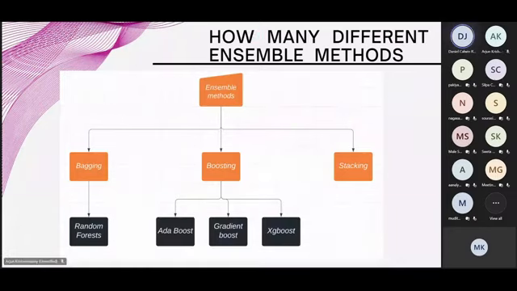Okay, so now we'll look at the different types of ensemble methods. Basically, we can classify the ensemble methods into three different types. The first one is bagging. The second one is boosting. In this session, we'll be focusing mainly on bagging and boosting and their subclasses. There are several other ensemble methods as well, referred to as advanced ensemble methods. They include stacking as well as blending, which are out of scope for the current session.